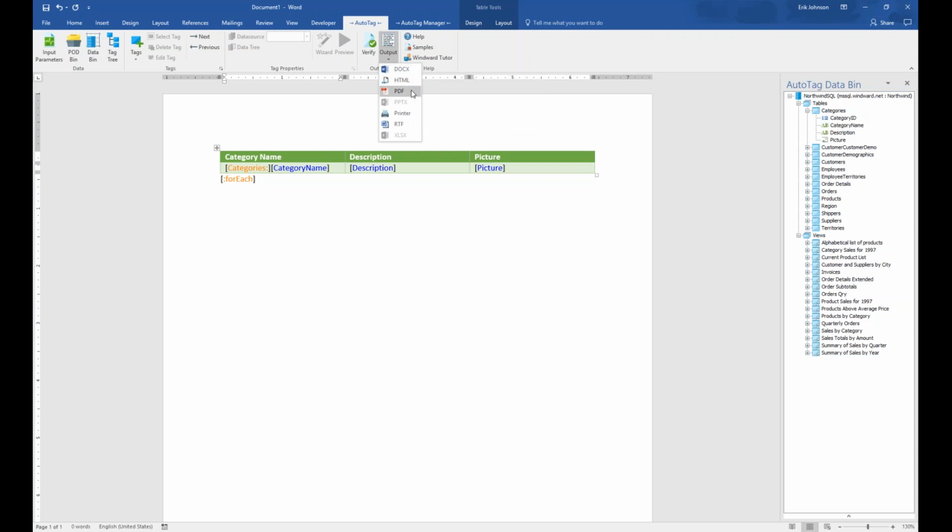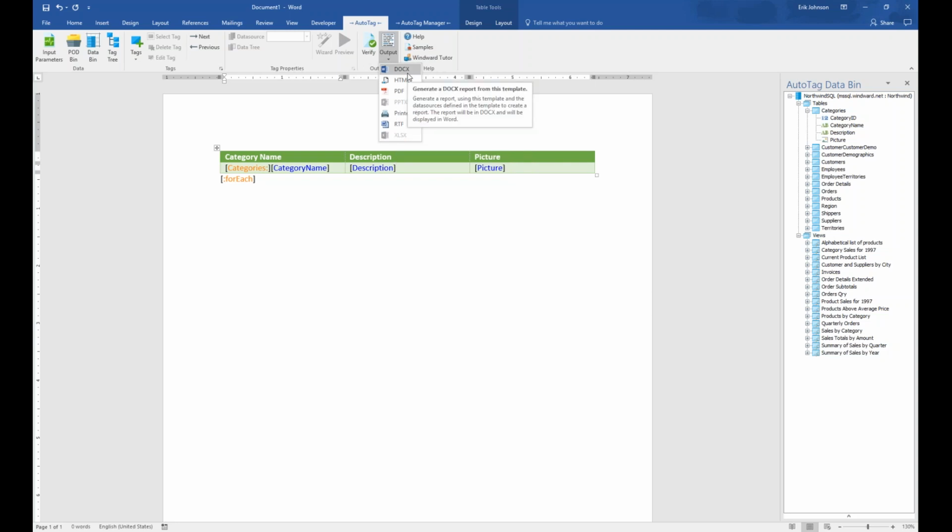You can go docx, you can generate a PDF, HTML, printer, rich text format output. Excel, XLSX, and PowerPoint PPTX are grayed out because they don't cross platforms. You'd actually have to use Excel or PowerPoint for outputs of these types.